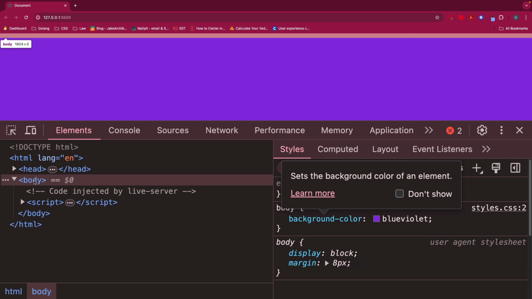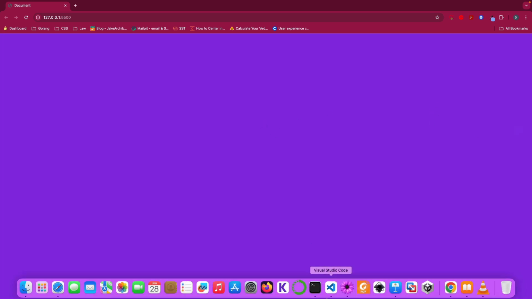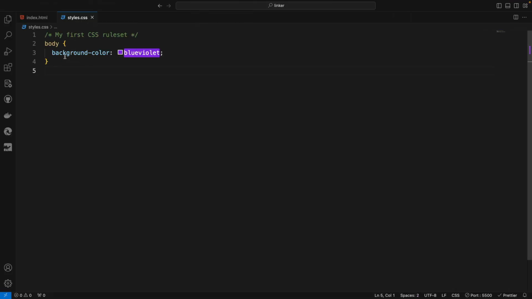All right, and one more thing I want to do is to discuss the idea of what happens when I have multiple CSS declarations. Okay, so let's say I add another background color. But this time I change this to maybe red, and then I change this one to pink.